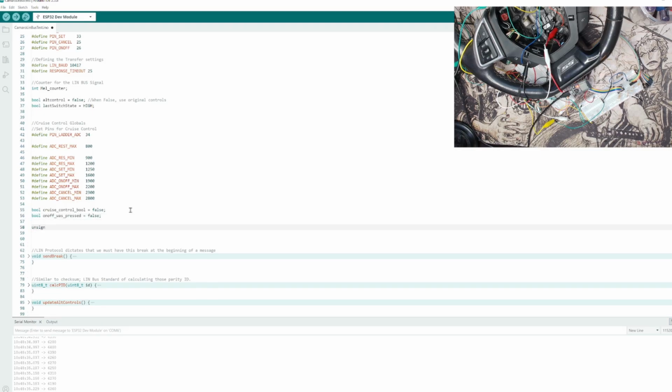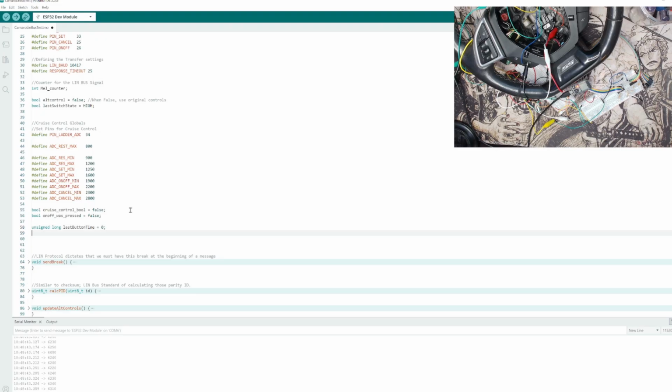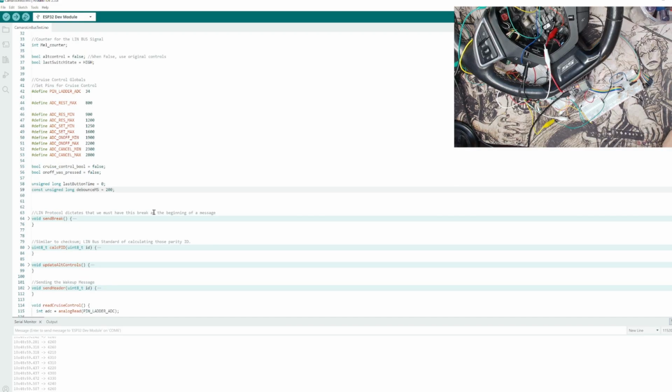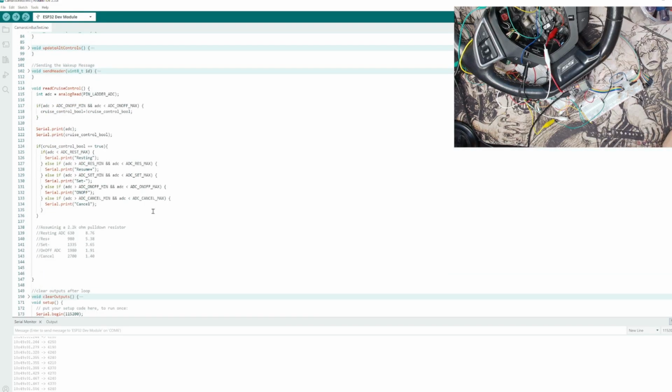And then we are going to add in timing that tracks how long was the button pressed, how long ago was it pressed, and so on. So let's do that by adding these variables in here. And we're going to say 200 milliseconds is about the debounce. If we need to, we can go in and adjust that as necessary.